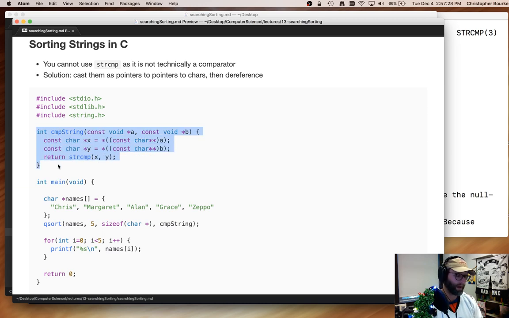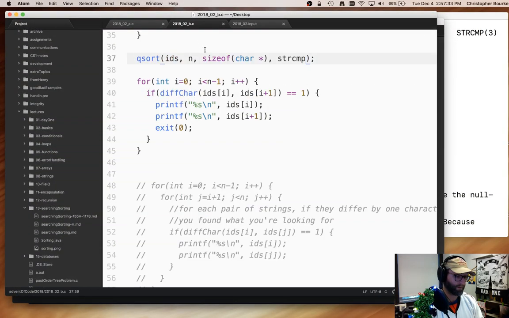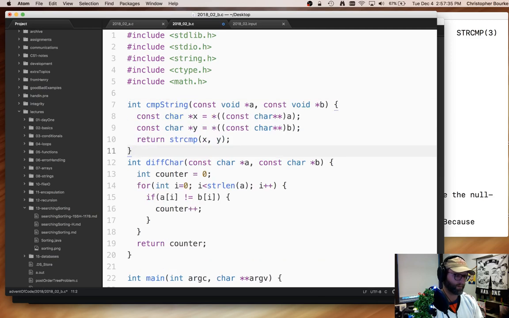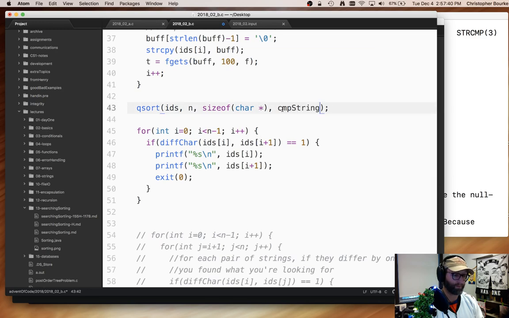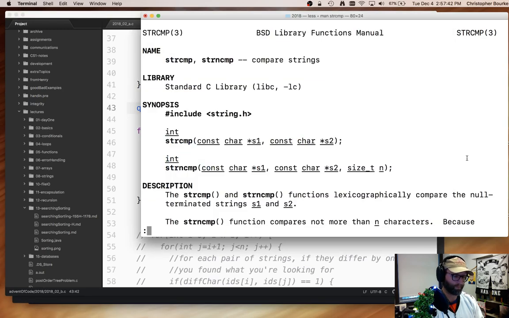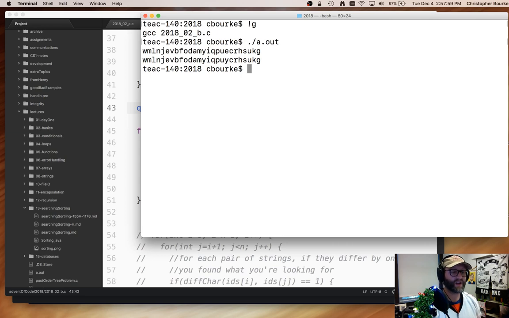So I'm going to go ahead and cut and paste this. There we go. cmp_string. And instead of strcmp, we'll use cmp_string. Now when I compile, it doesn't complain at all, because now it follows the required function signature for a comparator. I'm going to go ahead and run it, and there I get the exact same thing. Now, it's not going to look to the naked eye that this is a much better solution, but it is.